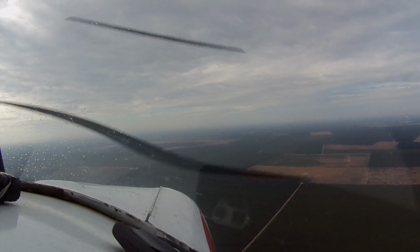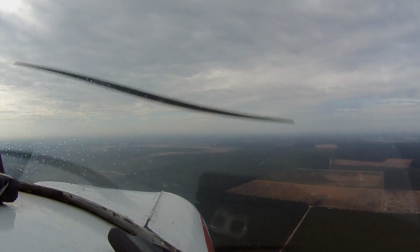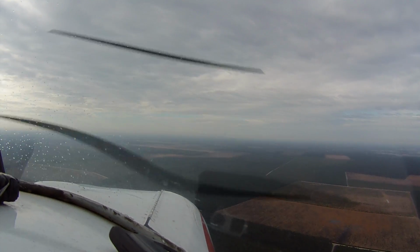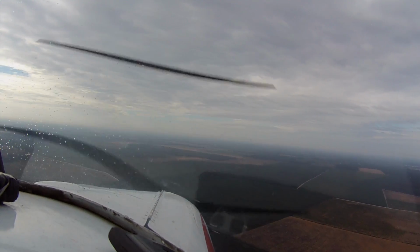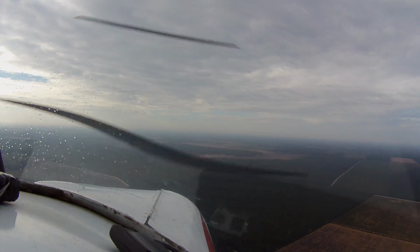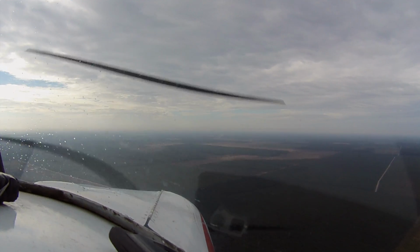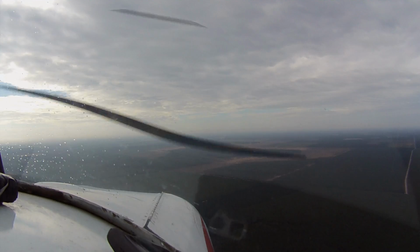So, I don't know. This airplane is easy to fly though. It doesn't take much. As long as it's smooth, a little bit of pressure on the rudder pedals and the stick a little bit left, kind of maintain the course. Does it make sense to put an autopilot on it? You don't need one. You can even hold the stick with your legs. On this plane, it's a waste of effort. It's not a family cruiser where you can just load up the whole family and relax and go somewhere. It's just a basic plane.